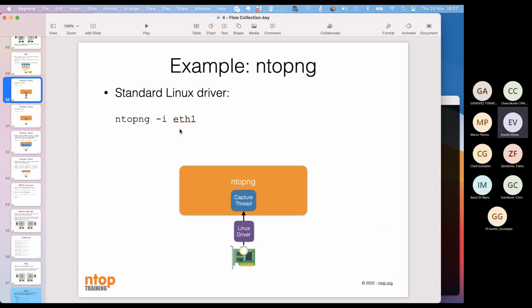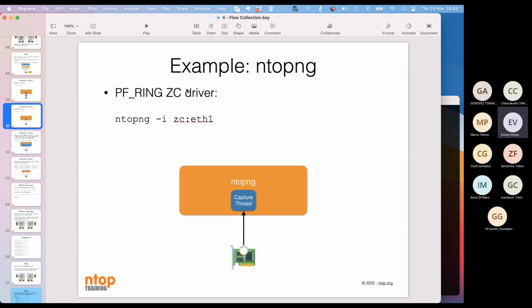Now, if you are losing traffic because you have too much traffic and ntopng cannot handle that, you probably want to configure a zero copy driver. If you have an Intel adapter or a Mellanox, you can configure the zero copy driver, or if you have an FPGA adapter like Napatech or Silicom Fiberblaze, you can use them.